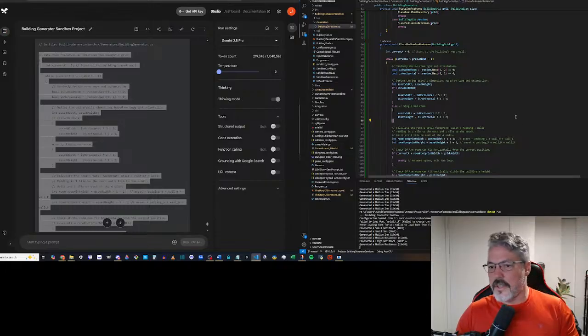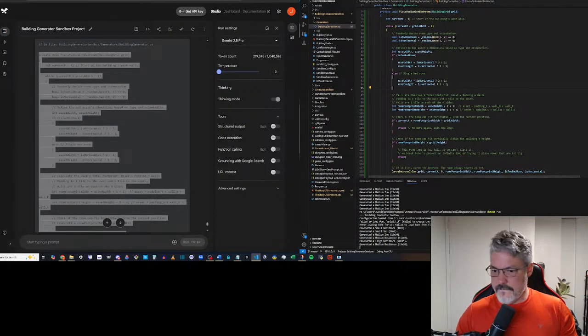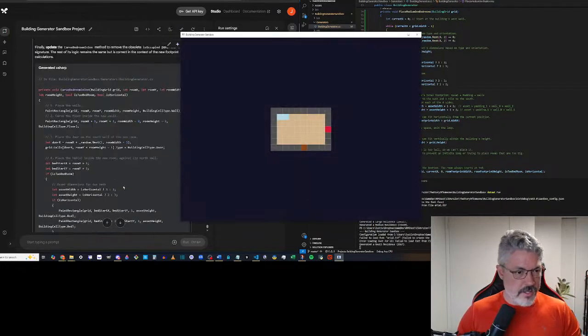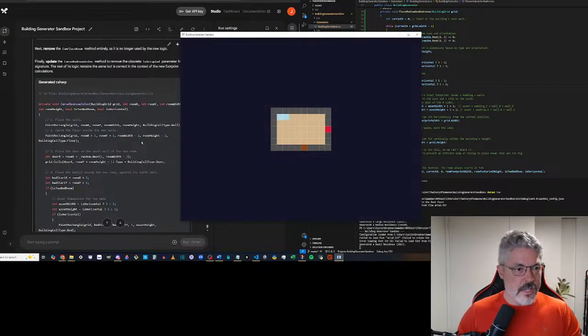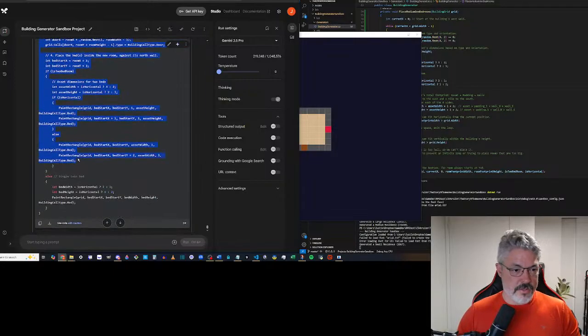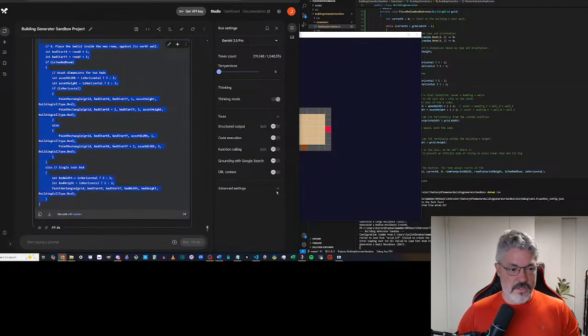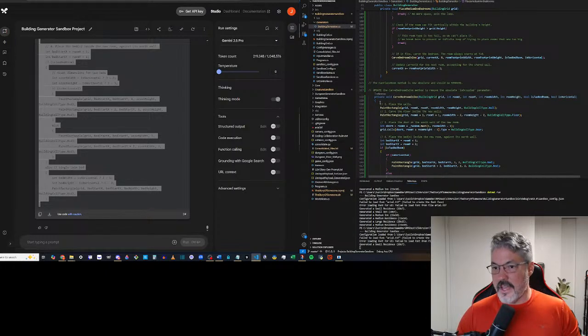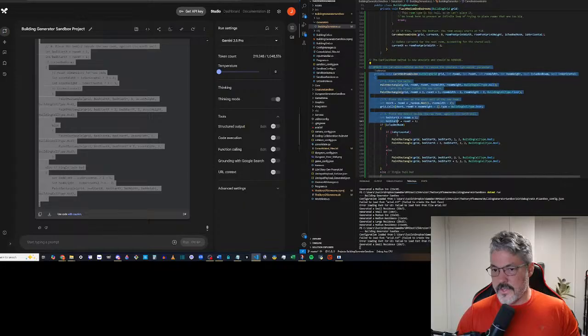Alright. Oh, wait, there's more than one thing. What was this? Finally, update the carved bedroom in the end method. Remove the obsolete is okay. So this is being referenced, supposedly, and it wants me to update this. This was also a function that I was saying looked like it was. Yeah, now it's referencing the carved bedroom. All right, so let's do that.